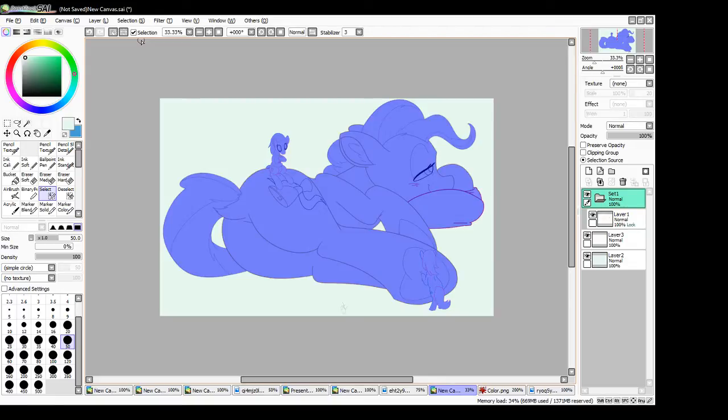Meister Lee says that expanding the selection by 1 pixel sometimes is a good trick. And sometimes that does help catch things, but for me, sometimes it doesn't, especially because I have a tendency to make my lines kind of thin. So that means that sometimes the selection actually moves inside the lines. So when I invert the selection, I don't have the entirety of the characters selected anymore. So that's not a thing I use very often. But if you draw with very thick lines, you'll have more room for error in that. So that might be something good to keep in mind.